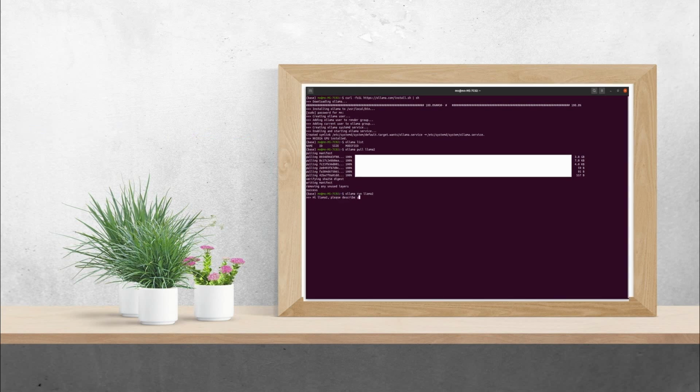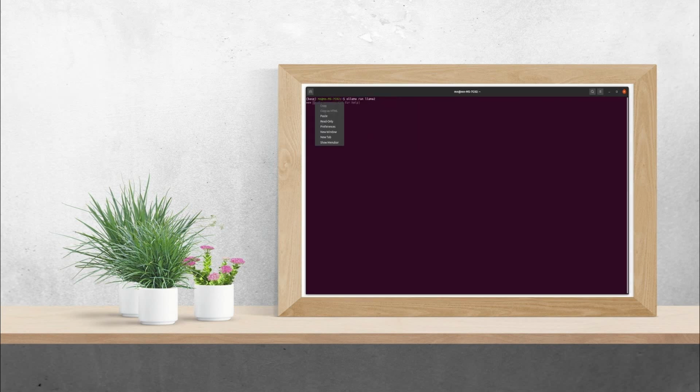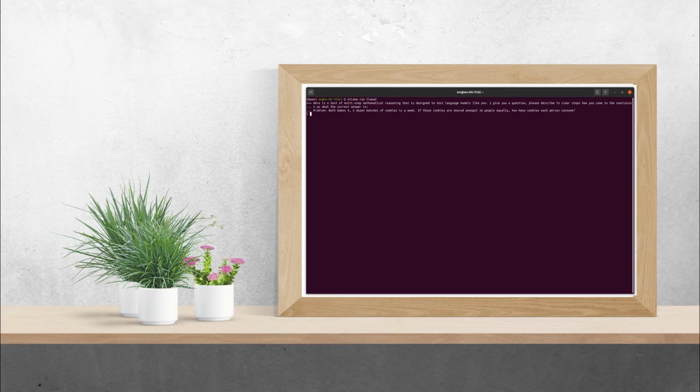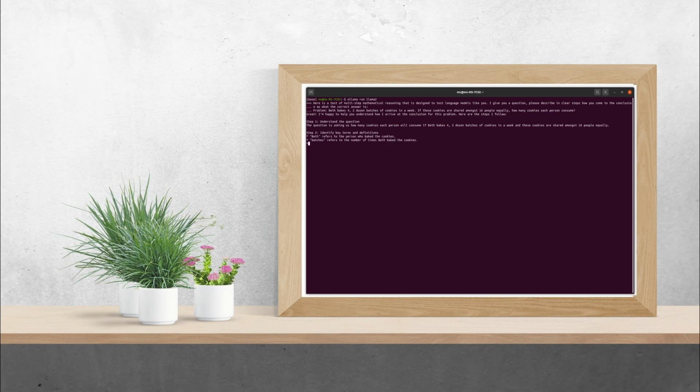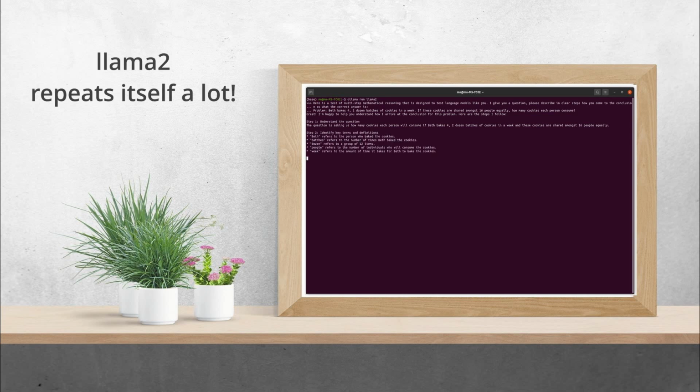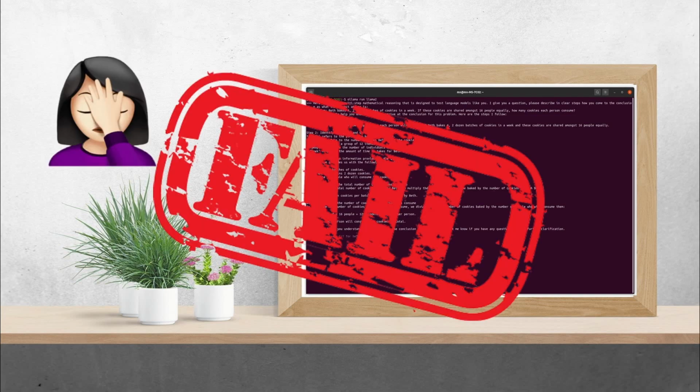I just ran a quick message to see if all is working well, asking it to introduce itself. Then I pasted this reasoning problem and gave it an introductory sentence of what it's supposed to do. As you can see from its response, it's a bit chatty, but it clearly understands that it's a stepwise problem and tries to give each step a title even though it repeats itself a lot. It walks you through its reasoning process, gets the first step right about the total number of dozens, but it gets the rest wrong because it doesn't calculate the cookies per dozen step. So this model gets a clear fail.